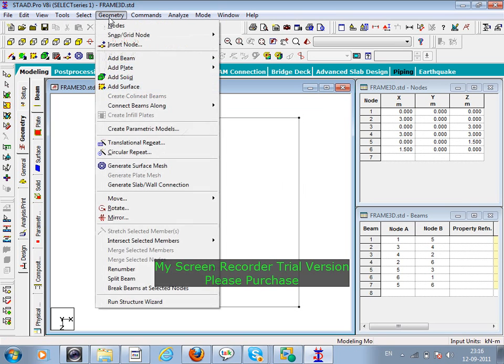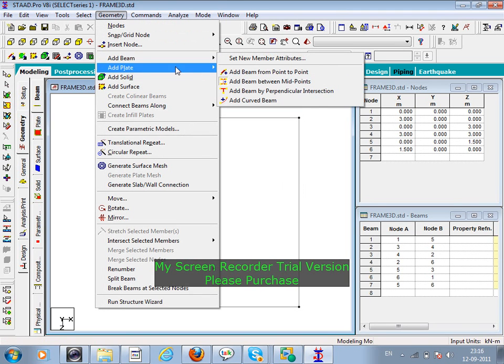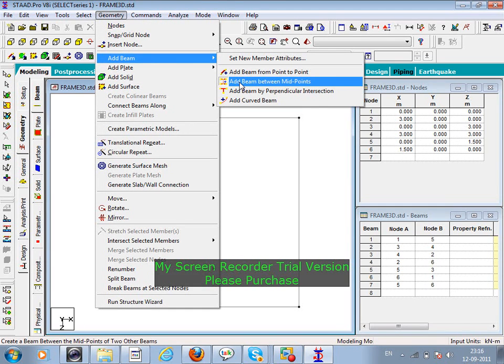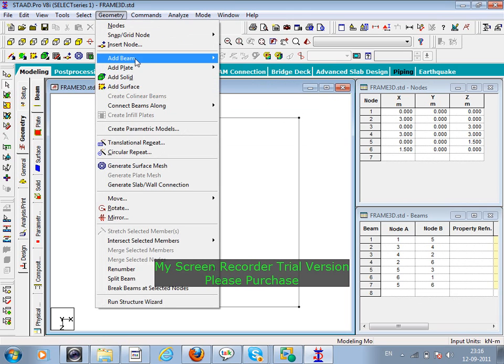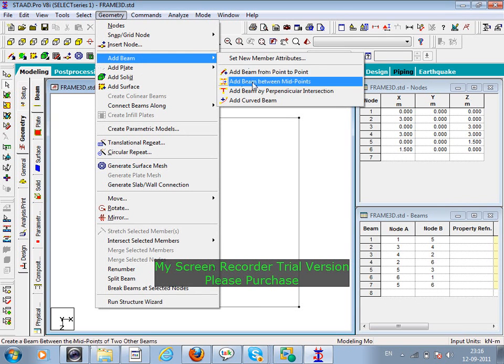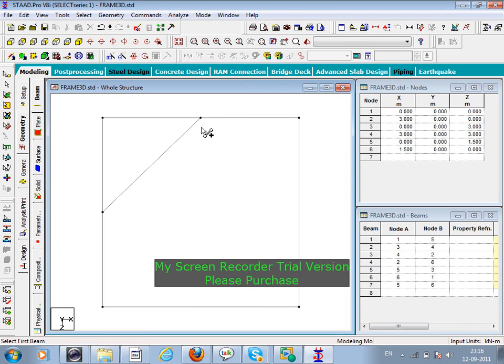Again I am going to geometry, add beam between midpoints. So I am clicking this. I have clicked this node, it has considered this the mid of this beam.